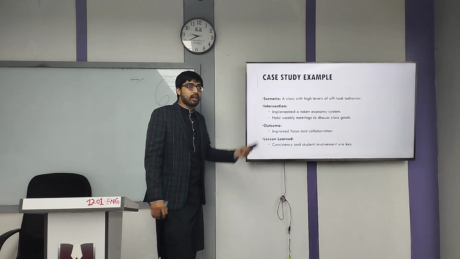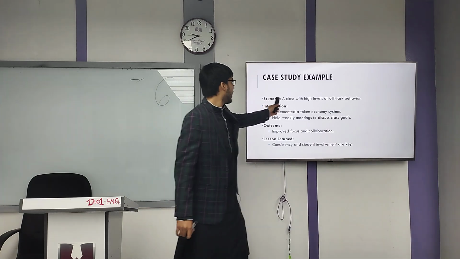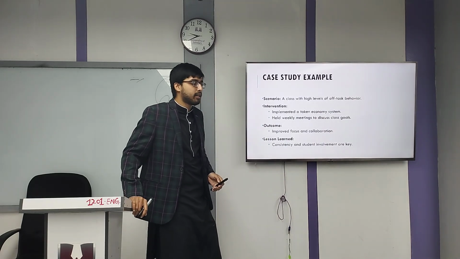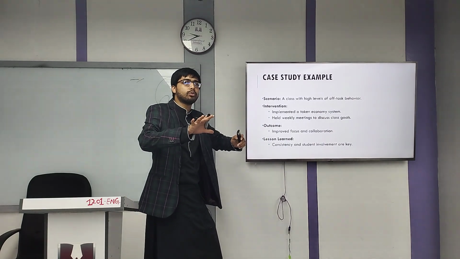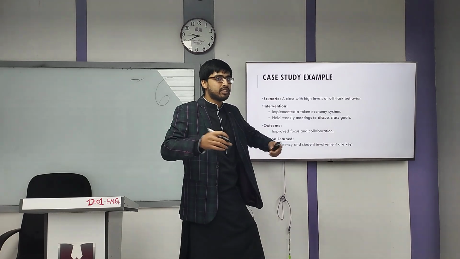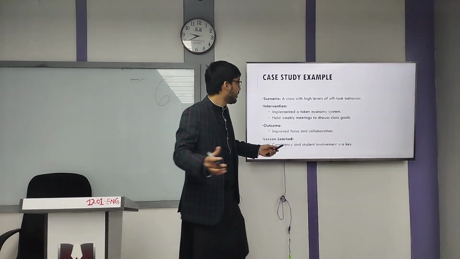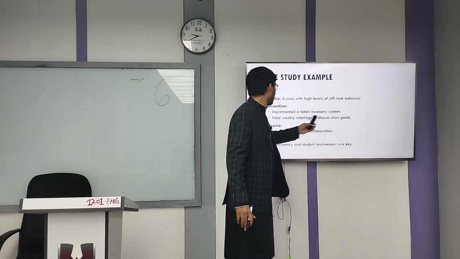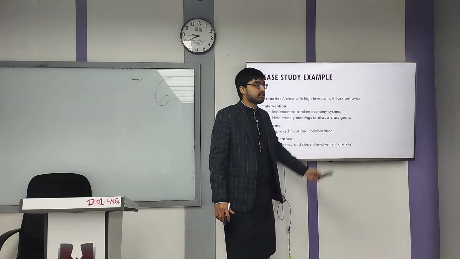Okay, case study example. There is a case study of a class with high levels of off-task behavior. Off-task behavior means they do not want to do the task anymore. They do not want to read or write. They want to play. They want to sing. Okay, the teacher implemented a token economy system and held weekly meetings to discuss class goals.